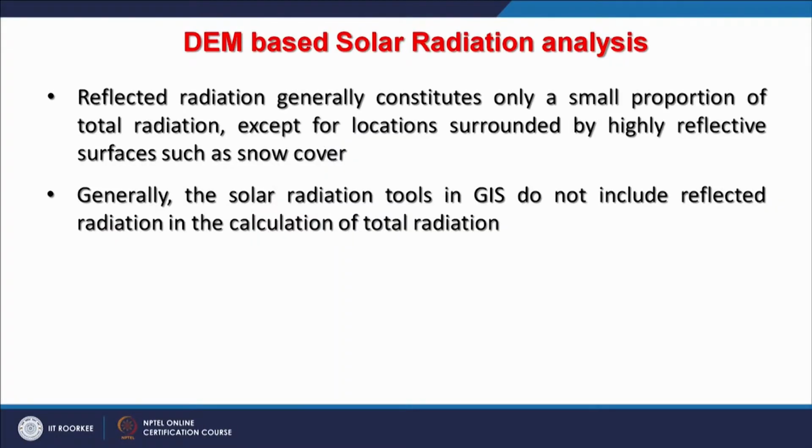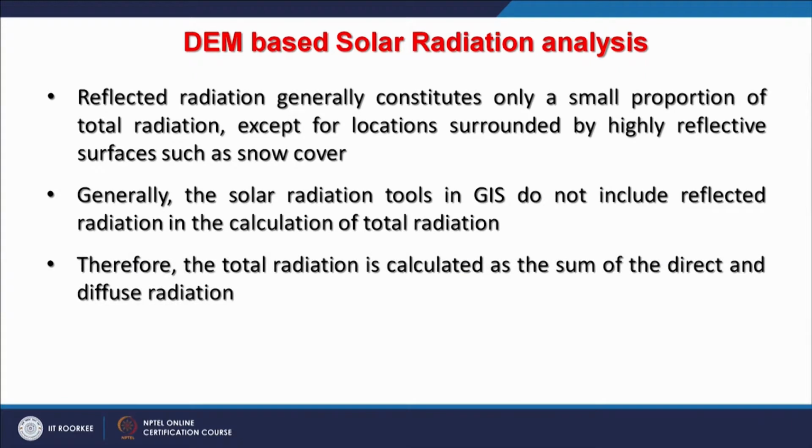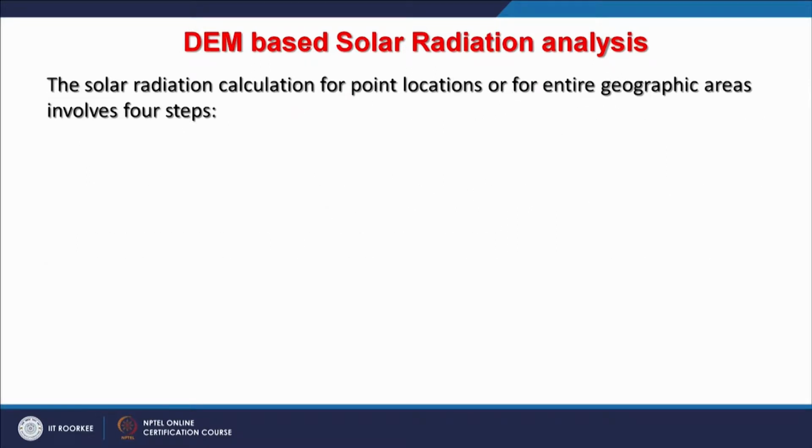Generally, solar radiation calculations can be done on a GIS platform. The main input is again a digital elevation model, but what it will calculate is not all three components, only the total radiation component, which, as we have discussed, is the sum of all three components. Solar radiation can be calculated for a point location or for an entire given digital elevation model or area.